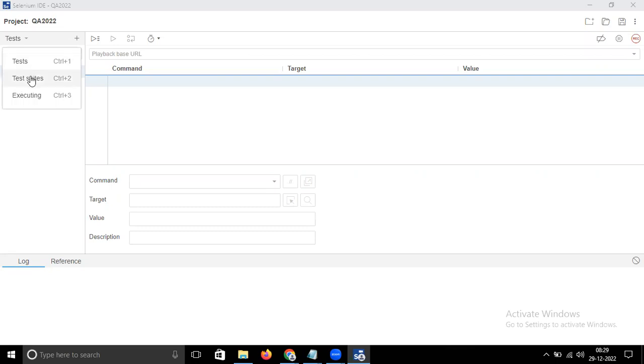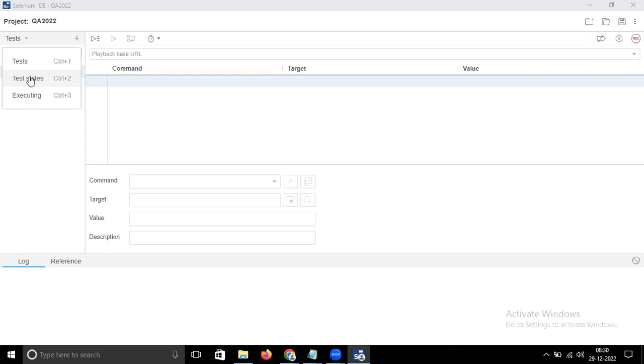And if you want to create a suite, you can create it. But make sure you give the proper naming convention while creating either a test or a test suite. Anything would be fine, but a proper naming convention is mandatory for every kind of point.